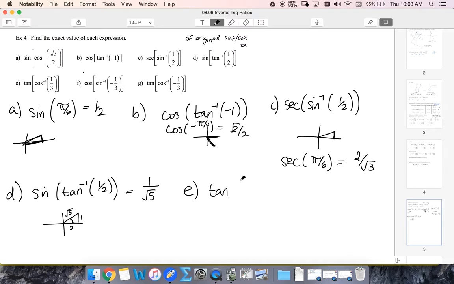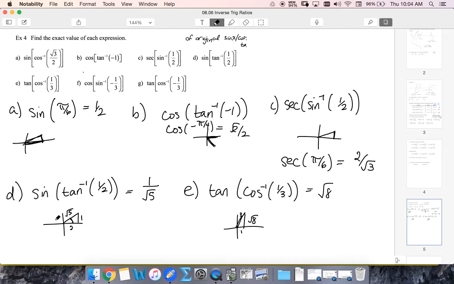This next one is very similar. Cos inverse of 1/3. Well, I know that cosine is going to be positive 1/3 over here, and that I'll have a 1 and a 3 up here, so my picture isn't very accurate. My short side is going to be root 8, which is not actually short, so let's make a better picture. All right, so cosine of 1/3 looks more like this: 1, 3, root 8. So then the tan value of that is going to be root 8 over 1, which is just root 8.